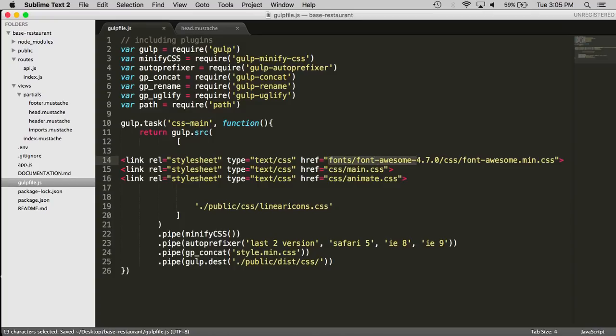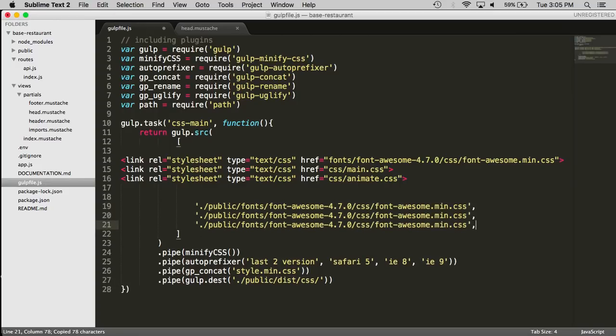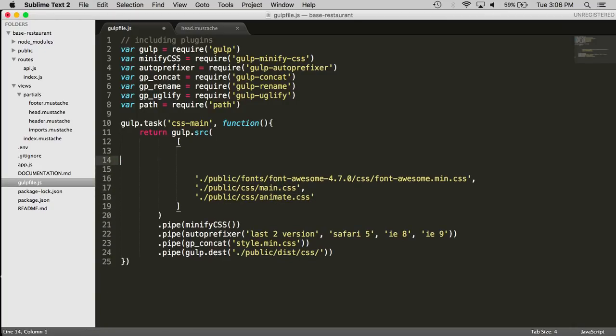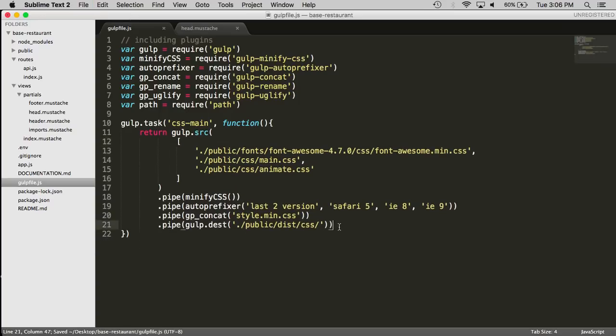And we want to take these three files and concatenate and minify these three.